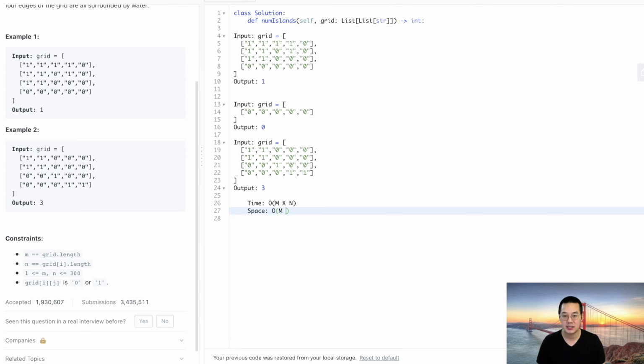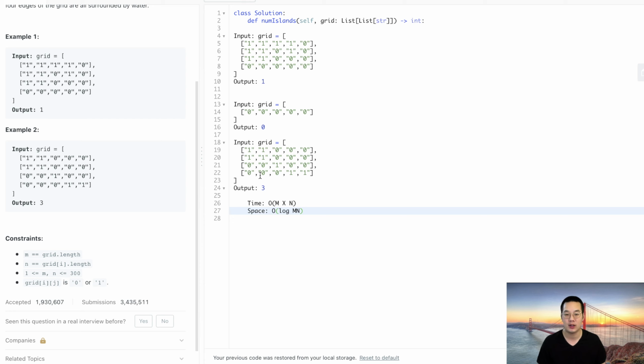If we use a DFS call, I think it would be O of log m times m, because with DFS we would go all the way through one path and then go all the way back and then try the next path.